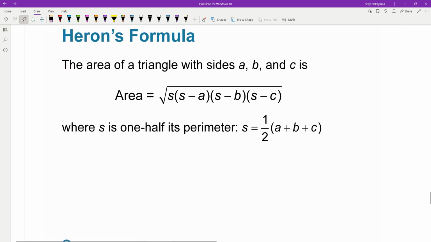All right. Last thing we got to talk about, Heron's formula. Heron's formula is another way to calculate the area, and it's when you calculate the area of a triangle when you know the three sides. Okay, so here is our formula. And what you're doing, y'all, is you're finding S, which is the semi is 1/2 of its perimeter. So you add up all the sides and then take half of it. And then you take that number and you're going to subtract each side from that number and multiply them together.